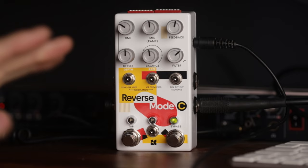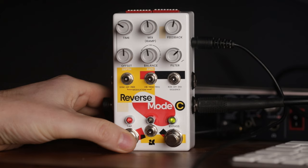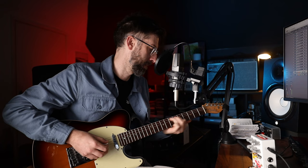It does two things. First thing it does, pretty simple, straightforward, you'd expect it. It is a tap tempo. Not too exciting, and not the reason why I think that this button is the secret weapon on this pedal, but does the job, right? So what I'm going to do is show you the two different ways that you can use this.